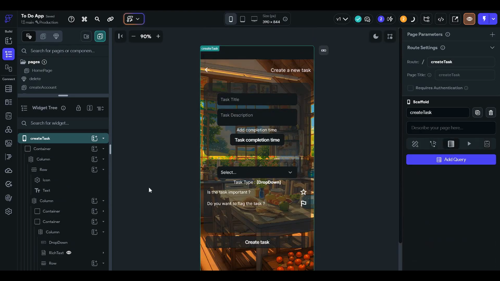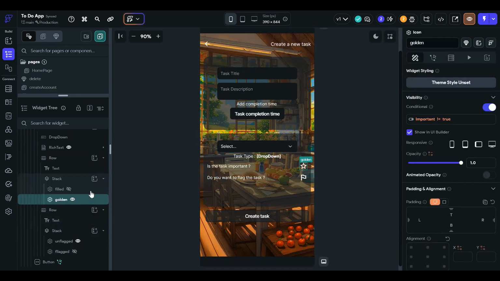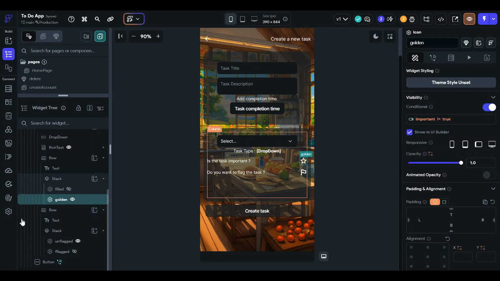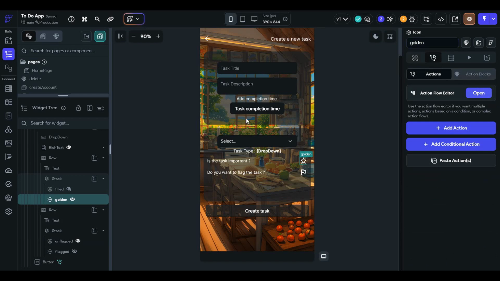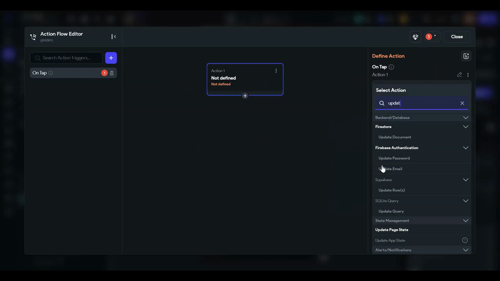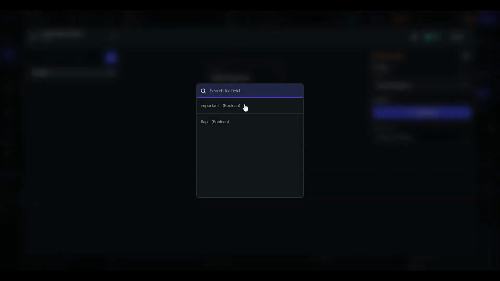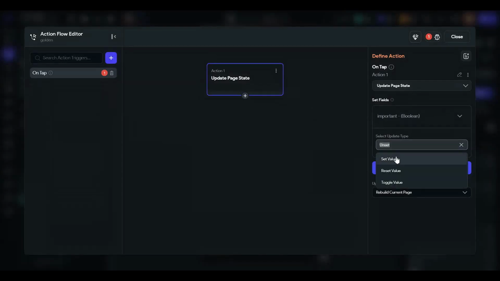So now come here and click on the field button or the empty button, and give an action on tap action, update page state under state management, add field important state value as true.